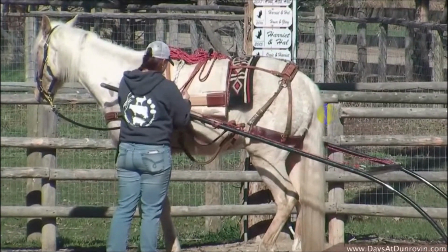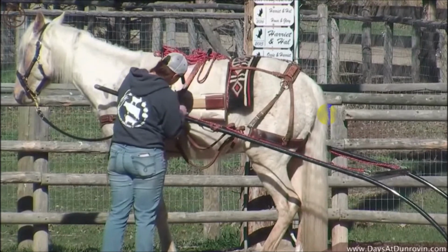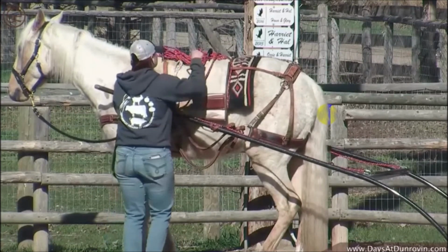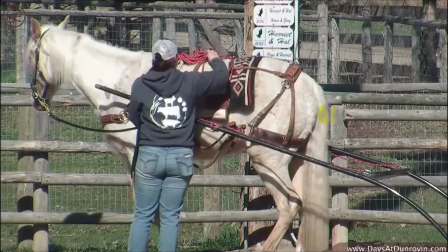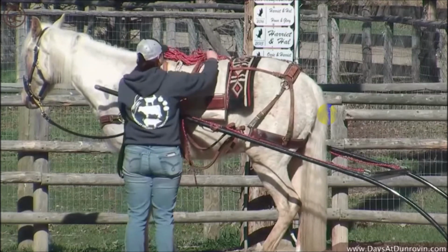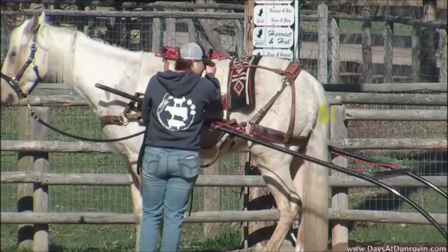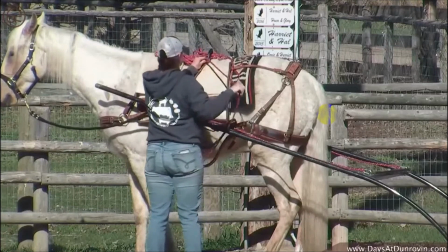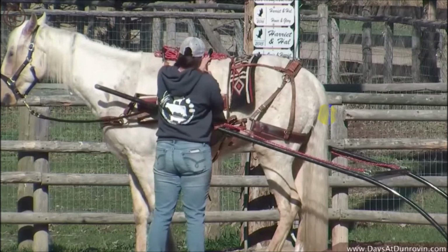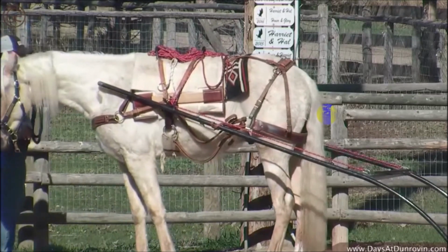Not that you need the holdbacks, because the holdbacks are kind of slightly irrelevant right now because we don't have any wheels on this thing or we're not on any ice. Because when he stops pulling, that stone boat will stop. But we still want to be able to get him used to feeling that britching and having some pressure on it. So this might help us out. And there's always a possibility. Let's see, I'm trying to look right now at the distance between his hind end and his legs and where the single tree is at, and that looks about right. So I'm thinking about the leather traces will stretch over time, but I think we're getting some real stretch out of these ropes that we're using for traces.